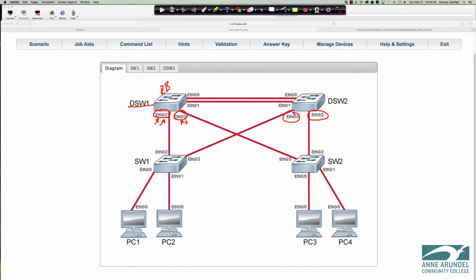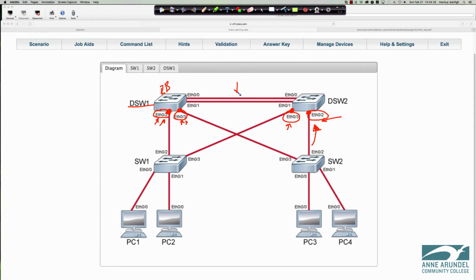and then over here we would do the same thing. We would guard root on 2 and then guard root on 3 to make sure that if superior BPDUs showed up, that would be put into a root inconsistent state. This port would basically block all traffic, right? And all 4 of these ports actually would block traffic if they were receiving superior BPDUs.